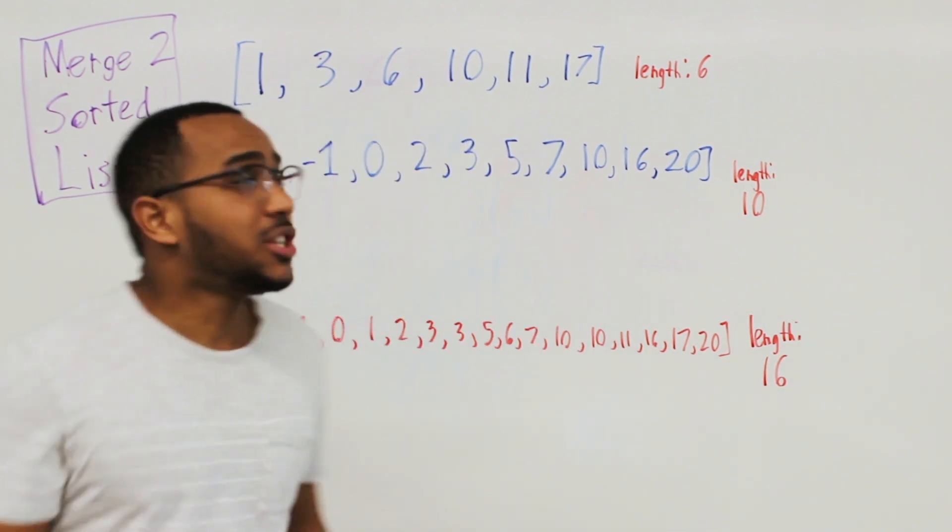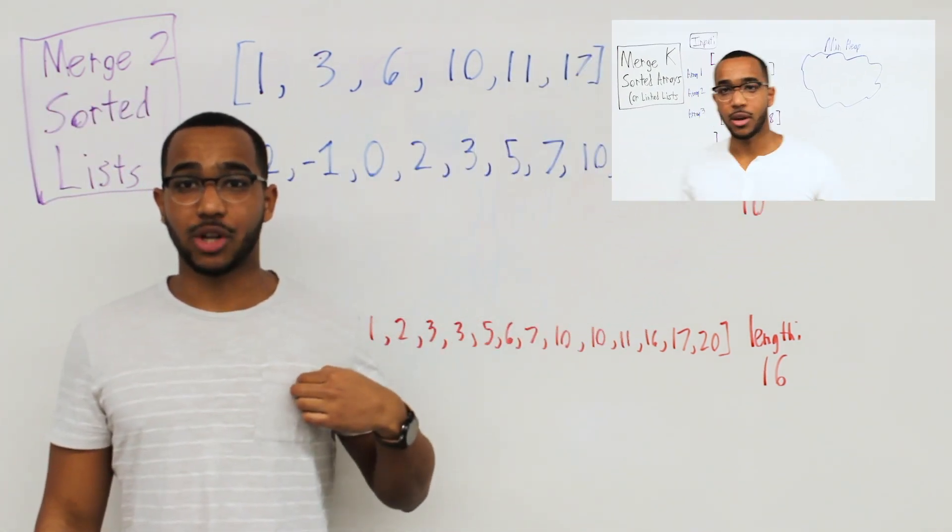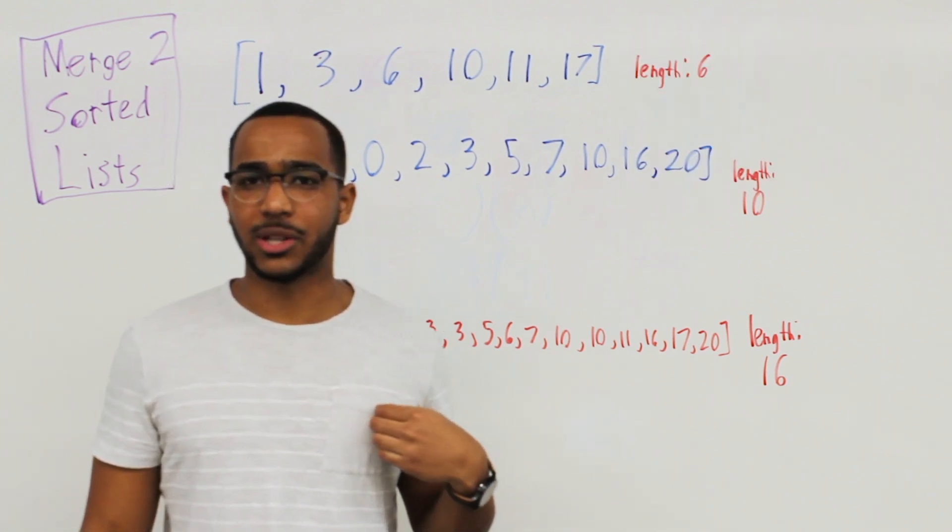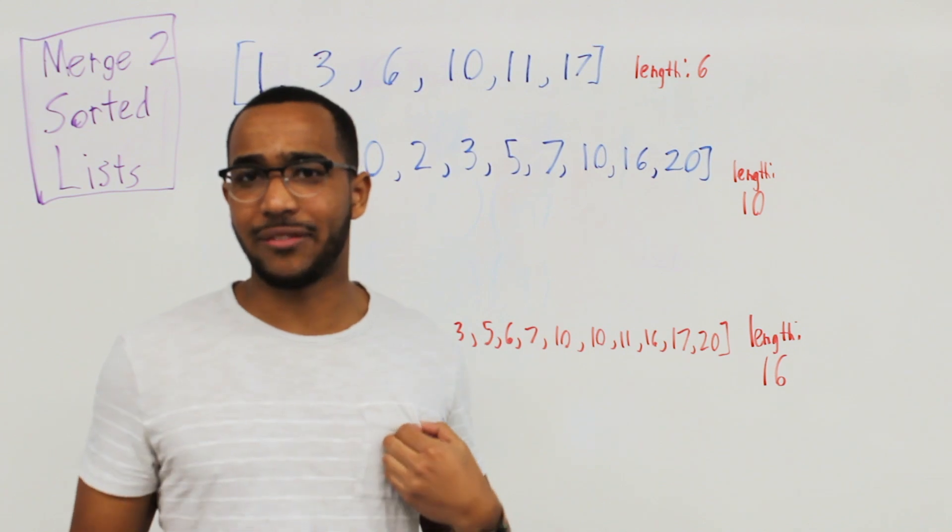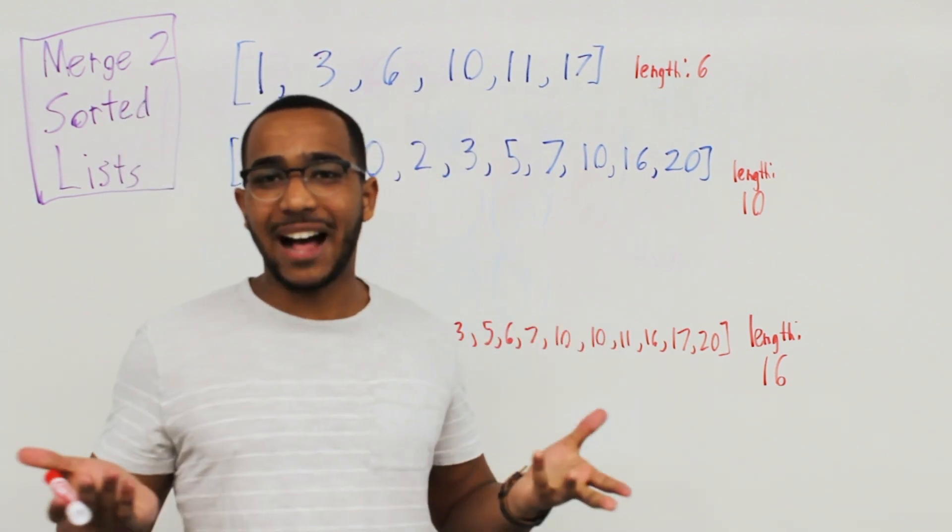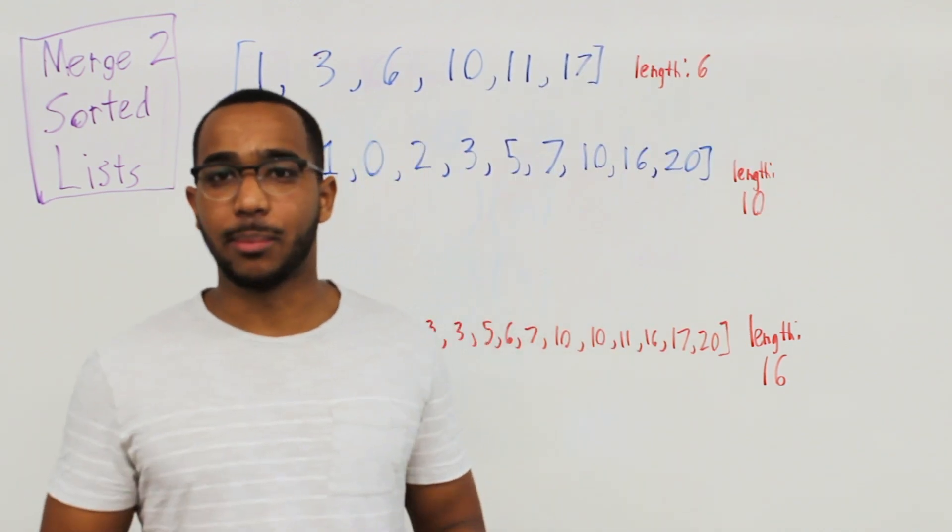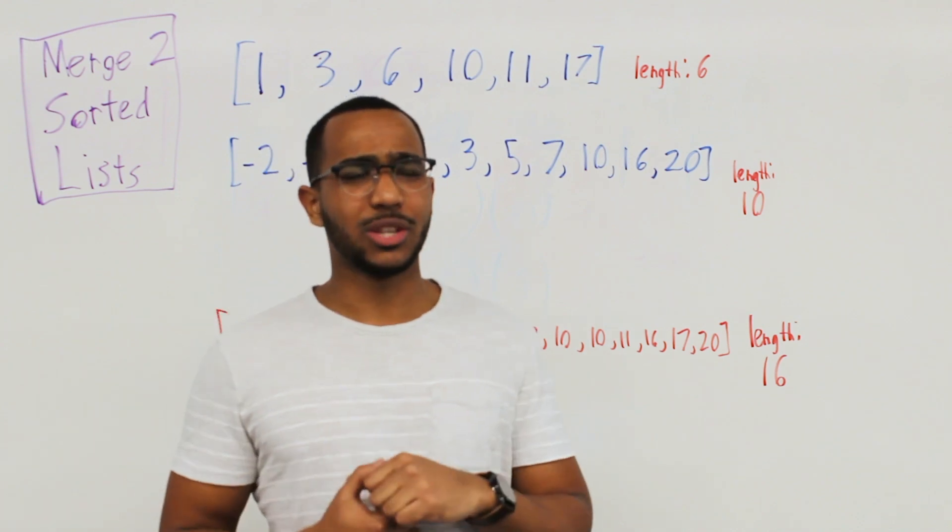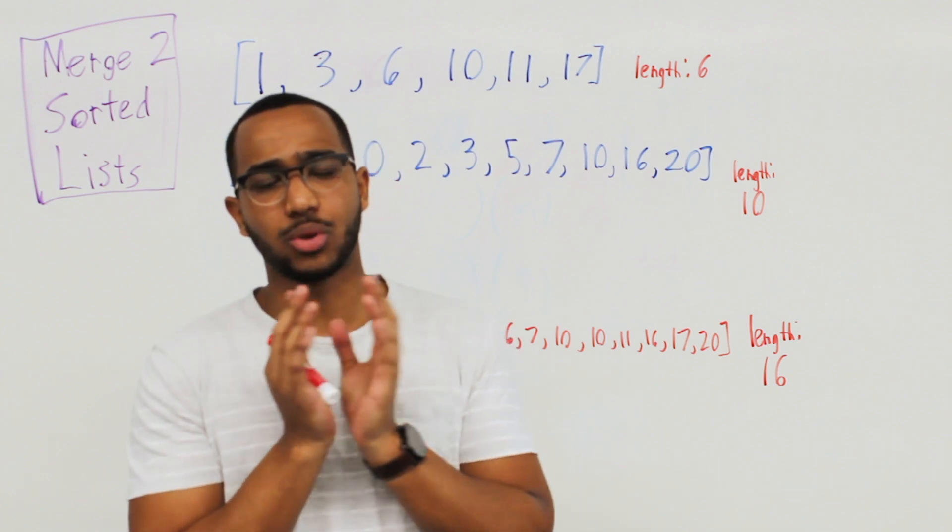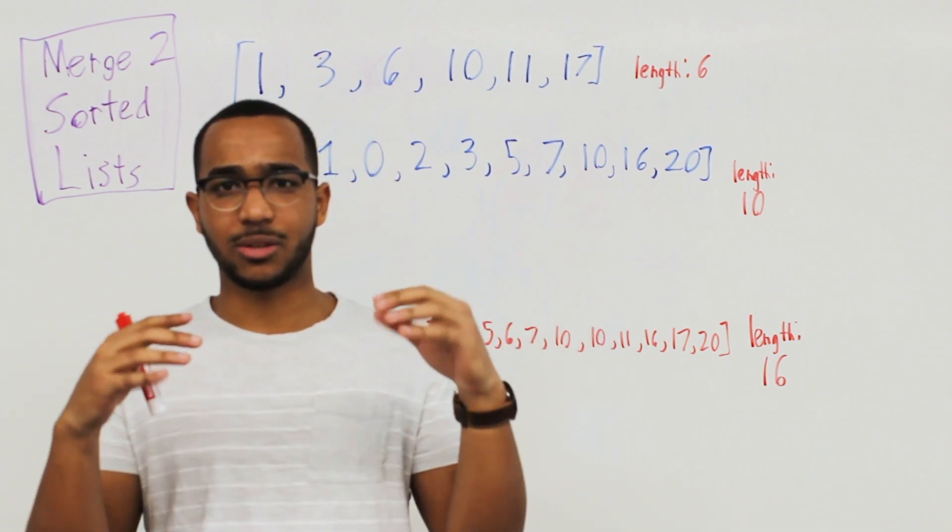But so the question is given two sorted lists. This is very similar to my video talking about merging k sorted lists. This is a smaller video in scope because this is the fundamental that I built off in that video. Merging two sorted lists is very important for algorithms like merge sort. I have a video on merge sort. What we do is we drill down to base cases and those base cases push us back upwards and we have sorted lists as we go back upwards and we merge those after doing the split steps.